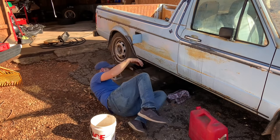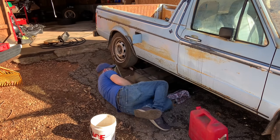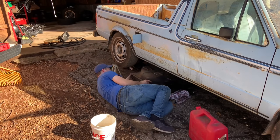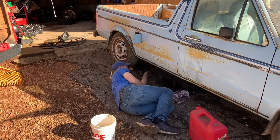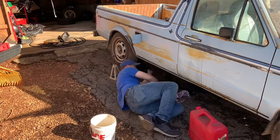Probably gonna have to loosen it some. See, I got this one loosened all the way down. That one popped off before I was able to loosen it enough. Okay, so we're probably gonna have to loosen it some more.